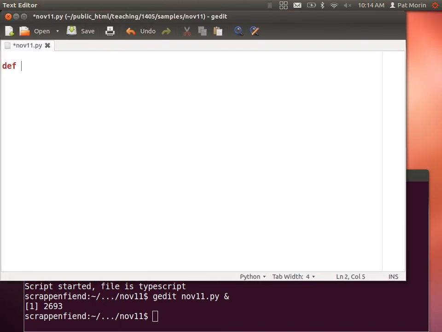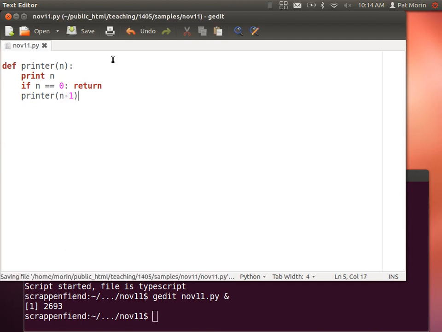So here I'm going to write a recursive function. I'll call it printer. It takes one argument, which is an integer n, and it does the following. We'll print n, and then if n is equal to 0, we'll just return, and otherwise we'll call printer of n minus 1.